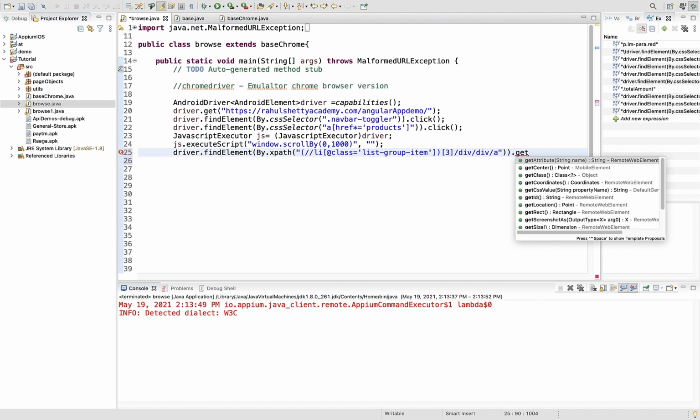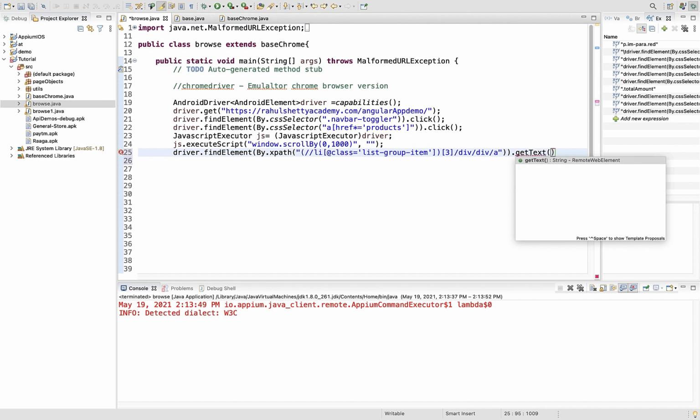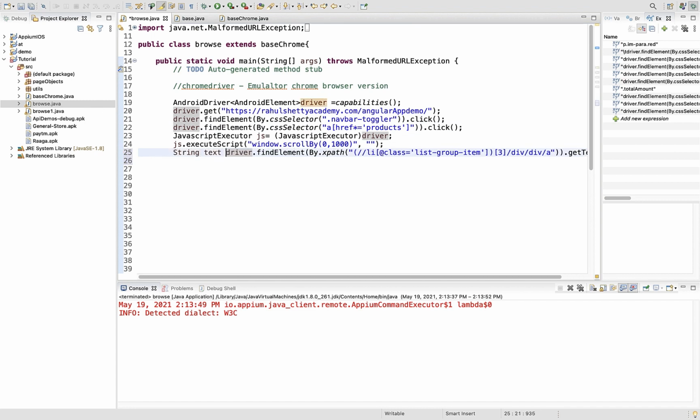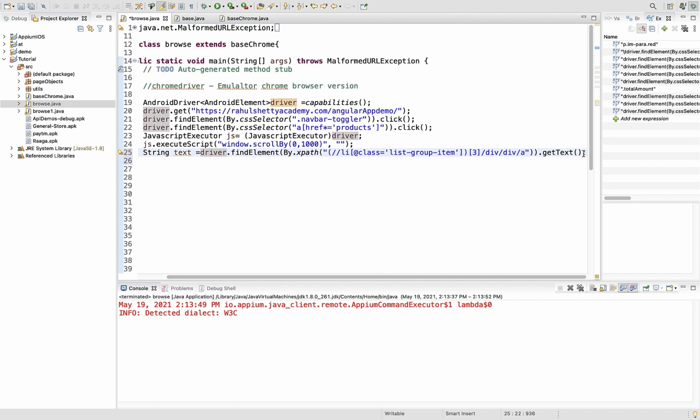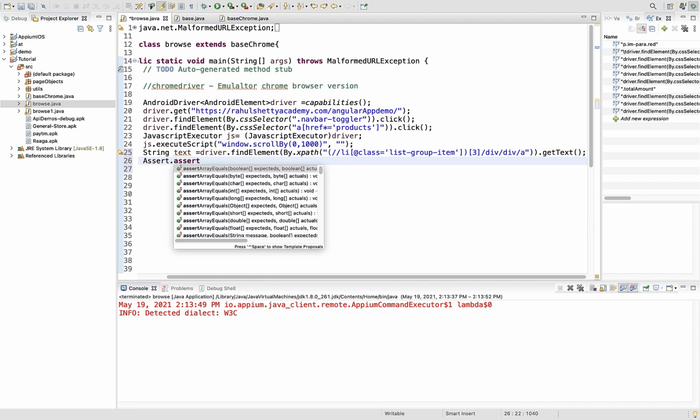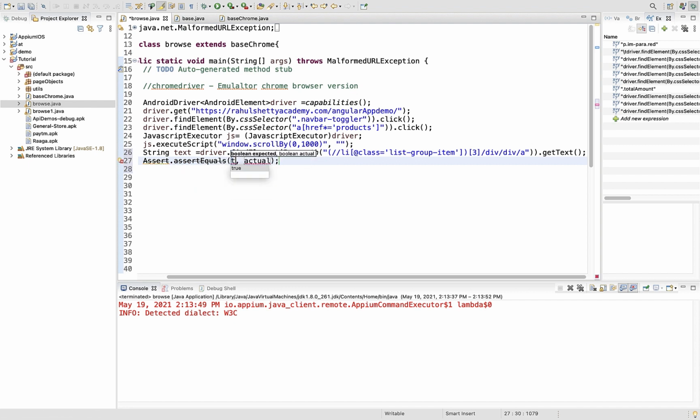So we are extracting the text present in that locator with the help of the getText method. So I am storing that text into one variable called text. So now I will write an assertion, say Assert.assertEquals, okay, equals this.